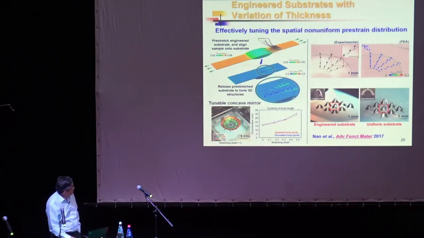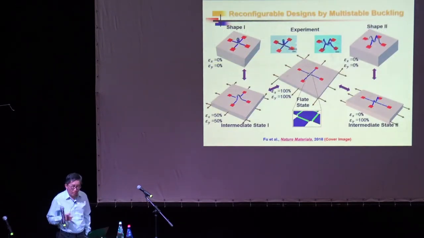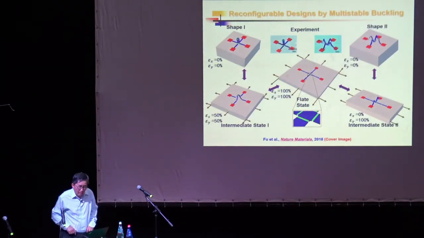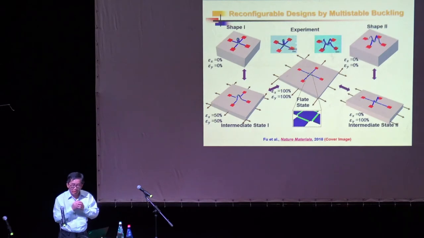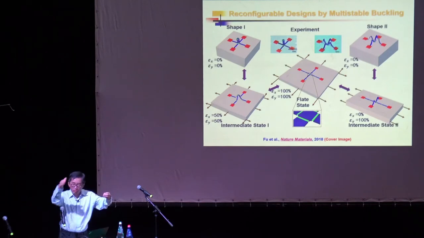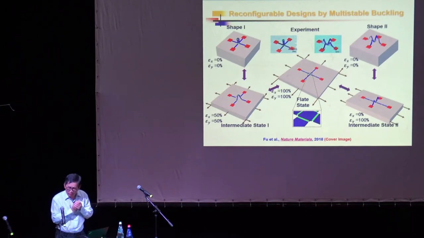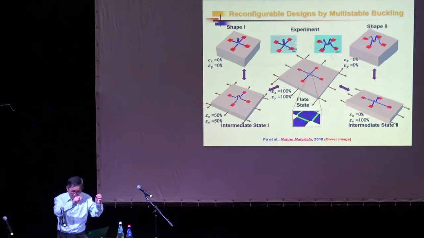And I'll skip this one in the interest of time, but the next one is also very interesting. We all learned in mechanics the theory of Euler buckling. When a structure buckles, it can form a very nice arc shape. For example, when you have a straight bar under compression, you can form an arc shape once the straight bar buckles. But the mechanics prediction tells you there are more buckling shapes, not just a half arc. You can have three arcs, up, down, then up again.